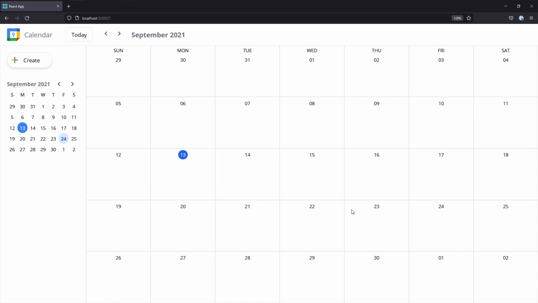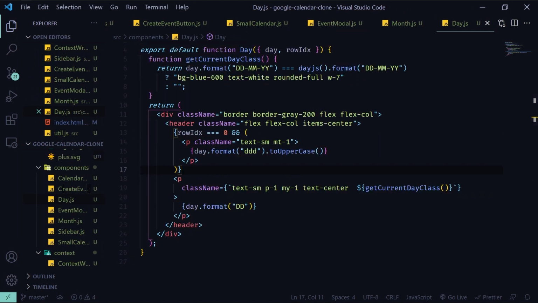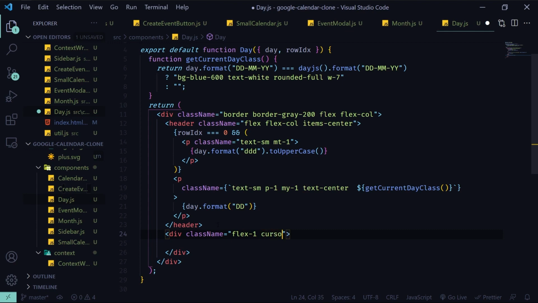We should also be able to create an event when we click in a place like here. So let's do that. Let's move to the day component. That's the place where we have every day row, and below the header we're going to have a div, and this div is going to have a class name of flex-1. So it goes all the way down, and it's going to have a cursor pointer class, so it looks like a button. Here, it doesn't have anything yet, I will just put that in there as a placeholder, but it has an on-click event.